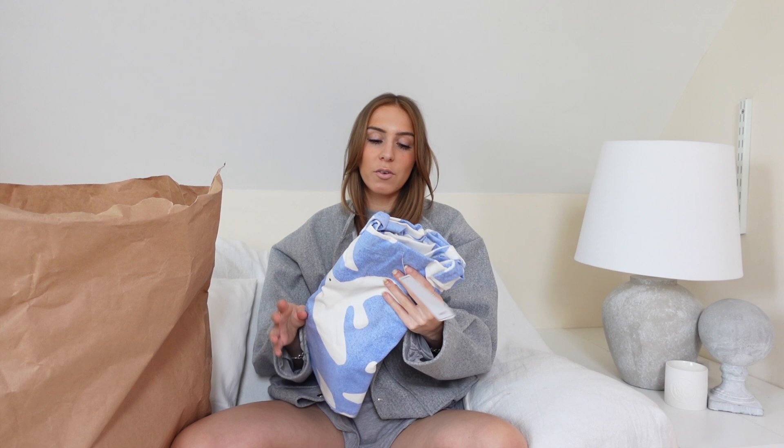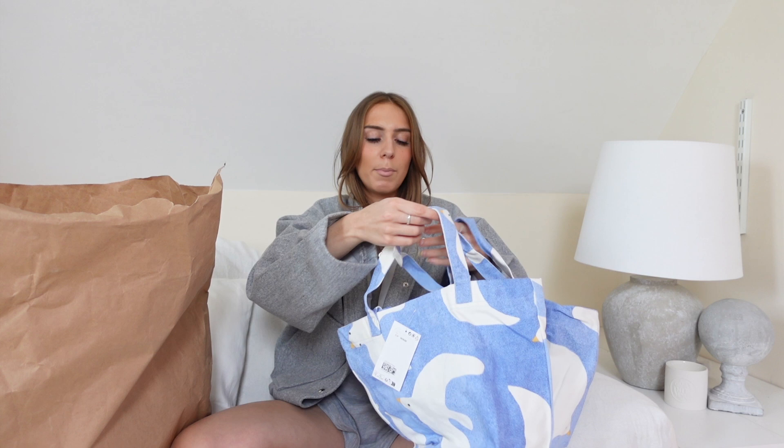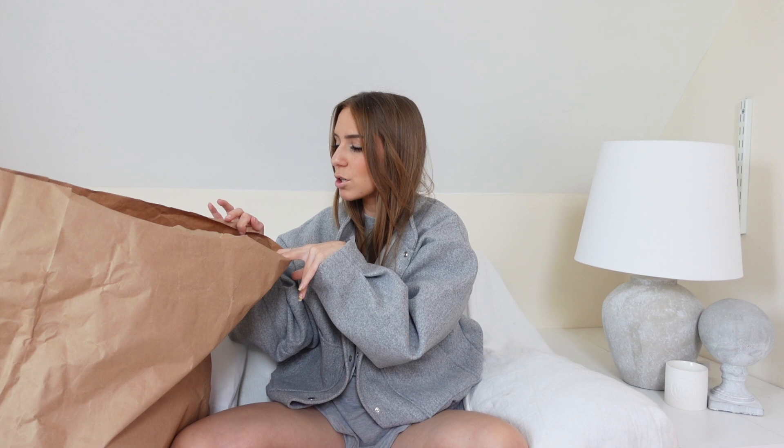And speaking of beach bags — I got this one from H&M. They also have a matching picnic blanket which I showed in my last haul. This beach bag is absolutely huge — it's got double straps, a shorter handle and a longer shoulder strap, which I love. It's the same style as the nude one from the last haul but with a different pattern. There's a little pocket on the side for keeping things safe. It's got little seagulls on it — I was once attacked by a seagull so they're not my favourite, but this bag is still super cute.